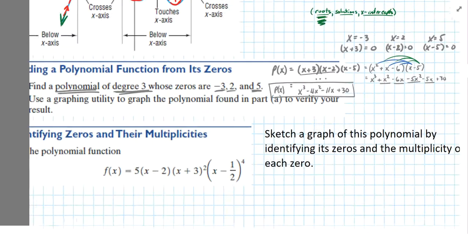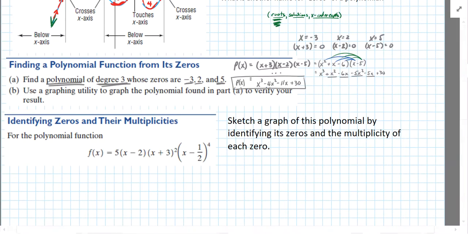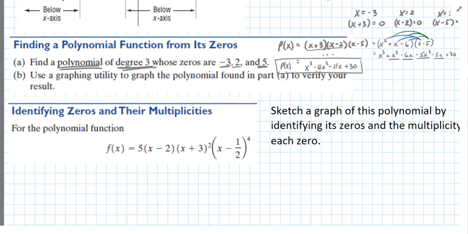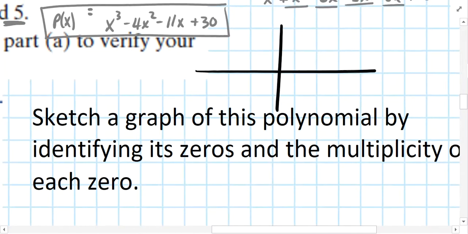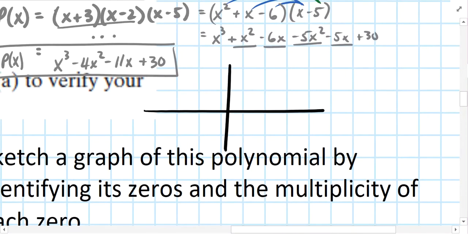Now, the second part of our instruction said to use a graphing utility to graph the polynomial and verify your result. And I'll leave that as an exercise for you to complete, but what we should be on the lookout for, of course, is a polynomial whose graph touches the x-axis or strikes the x-axis at -3, +2, and +5, because those are solutions or zeros, and has at most 2 turns, because the number of turns or curves has to be 1 less than the degree.